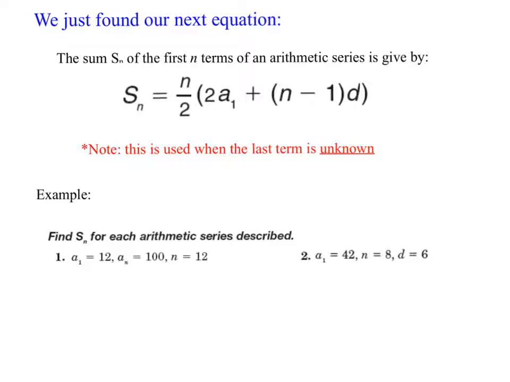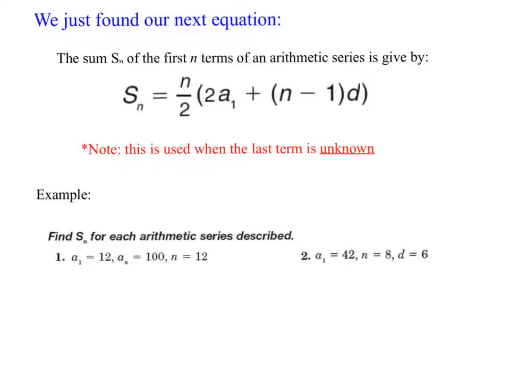Now, when are we going to use the formula that we generated first? Well, guys, look at what we don't have. Right now, we know the d, but before, I did not know the d. So if you don't know the d, you use the other formula. And if you do know the d and you don't know the last term, then we're going to use this formula. Okay, so make those notes in your Cornell notes so we know when to use which type of formula.